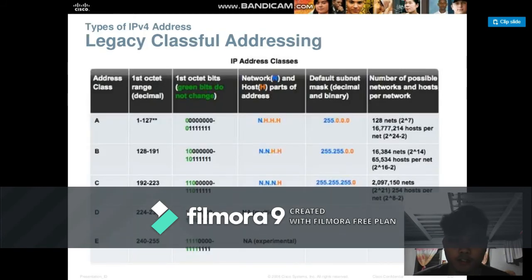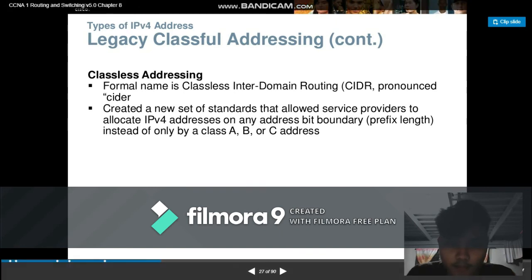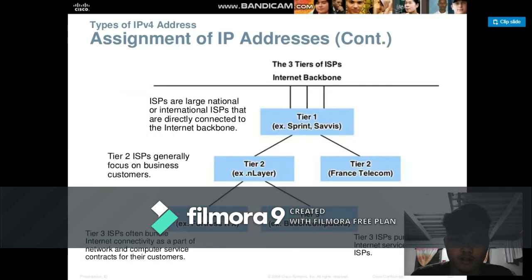So legacy classful addressing. Classless addressing, formal name Classless Inter-Domain Routing, or pronounced CIDR, created a new set of standards that allowed service providers to allocate IPv4 addresses on any address bit boundary prefix length instead of only by class A, B, or C addresses. Then the Regional Internet Registries.